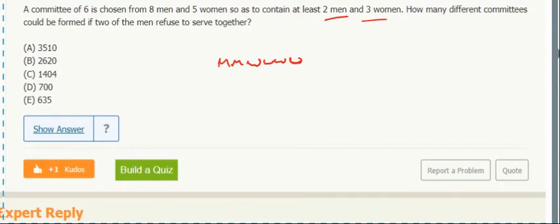So sometimes you leave in restrictions in the total, like a parent has to drive the car or something like that. Okay, there's two men and three women or there's three men and three women. And there's no other scenarios beyond that, because if I try to skew the men even more, then I don't have at least three women. So there's really only these two scenarios.